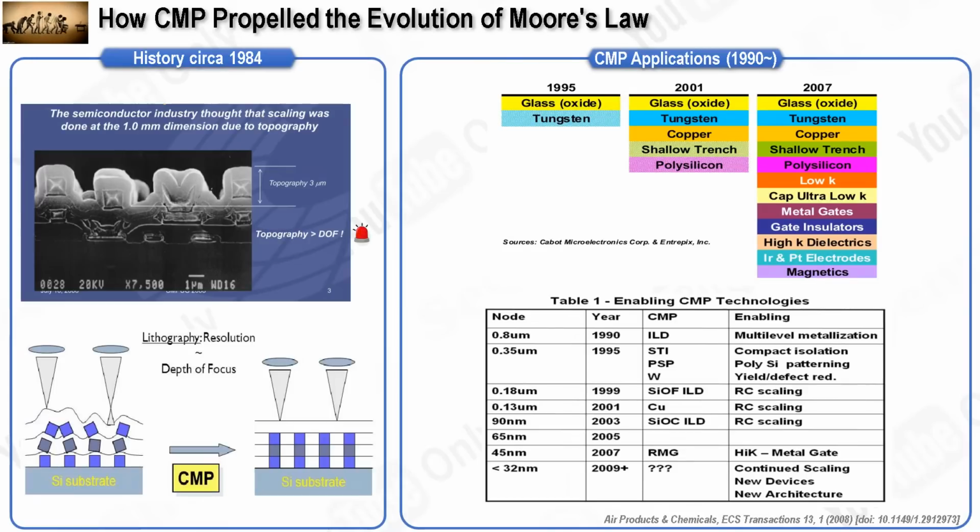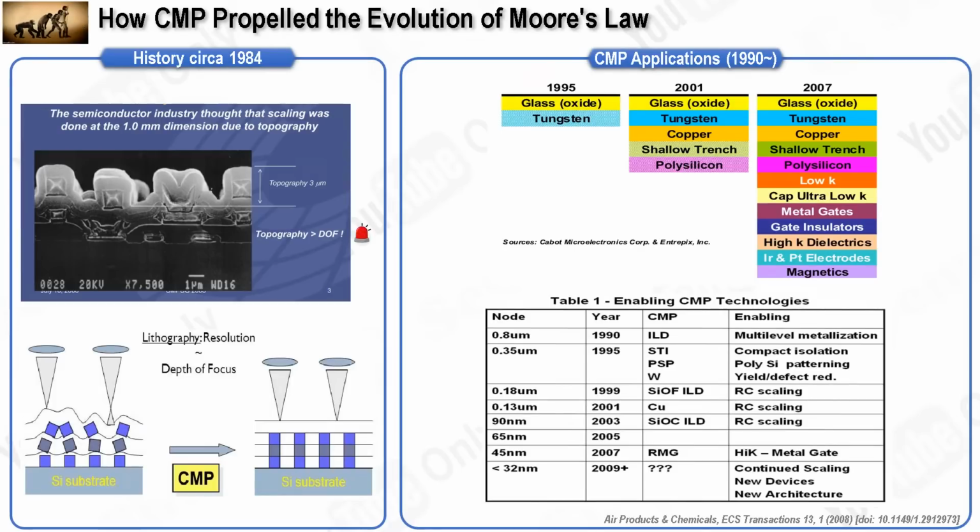The market for CMP is growing significantly as the demand for faster and better electronic devices, such as smartphones and artificial intelligence devices, increases. As shown in the left figure, the initial broad application of CMP was in planarizing interlevel dielectric oxide layers. This process addressed the challenges posed by non-planar surfaces resulting from patterned films beneath, which complicated steps like photolithography, metal deposition, and metal etching.